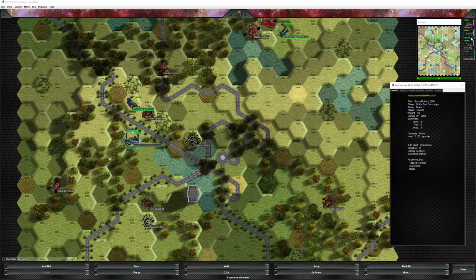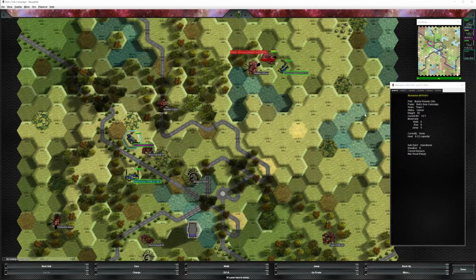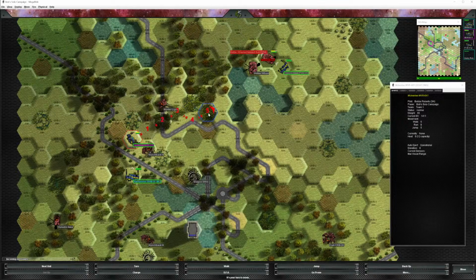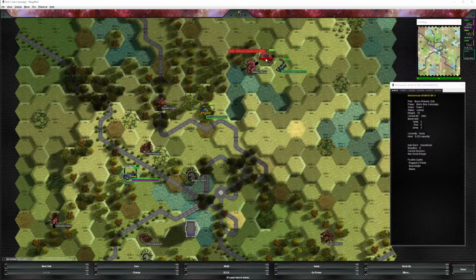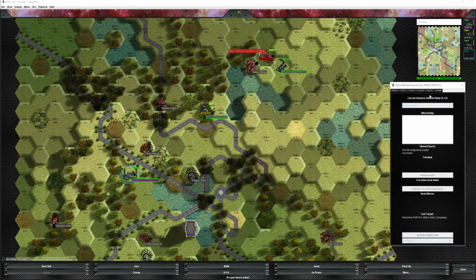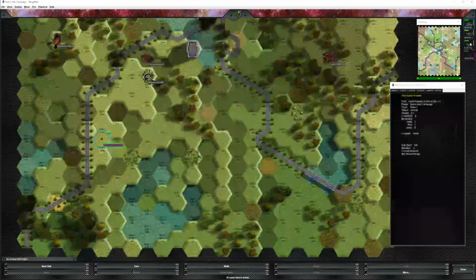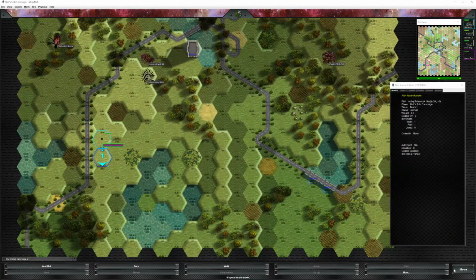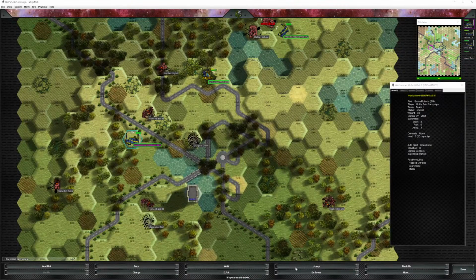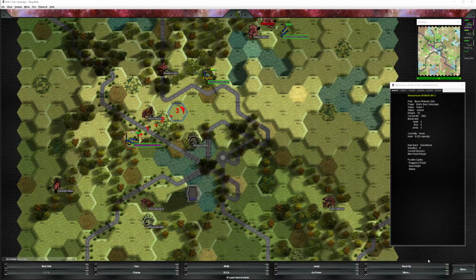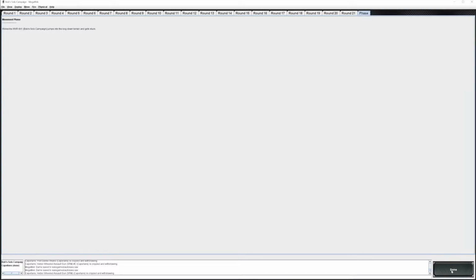And then the Wolverine. 1, 2, 3, 4, 5. Let's just stay out of his forward firing arc, because his forward firing arc is right there, so he can't... Oh, and I'm stuck. I got stuck in the mud. Oh well, that sucks. We'll just jump over the swamp. I wasn't paying attention.